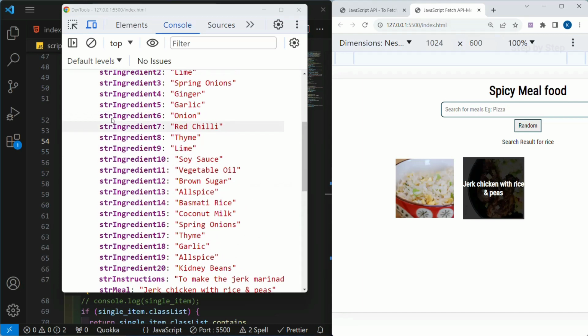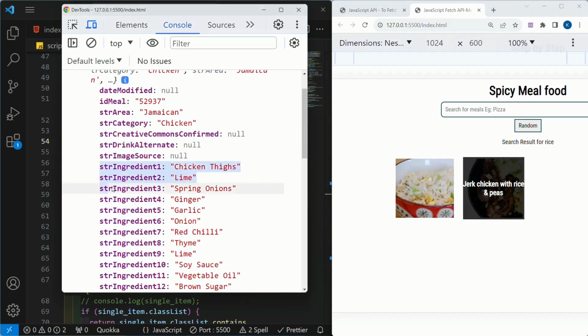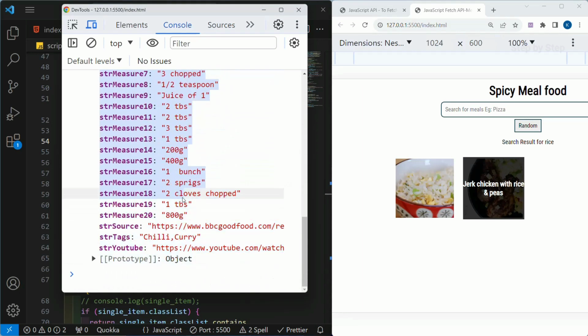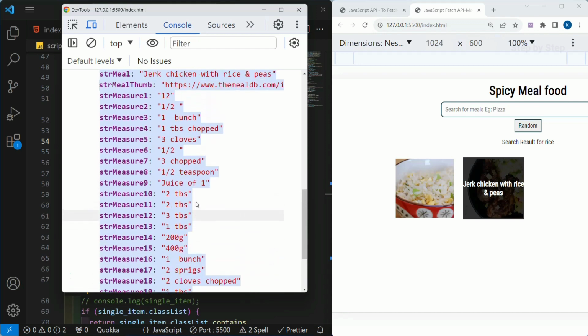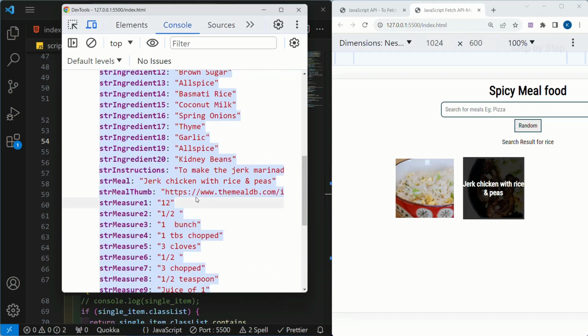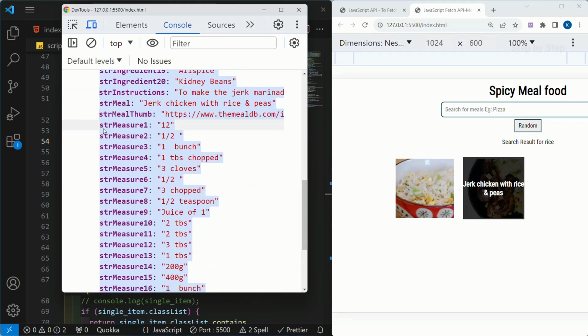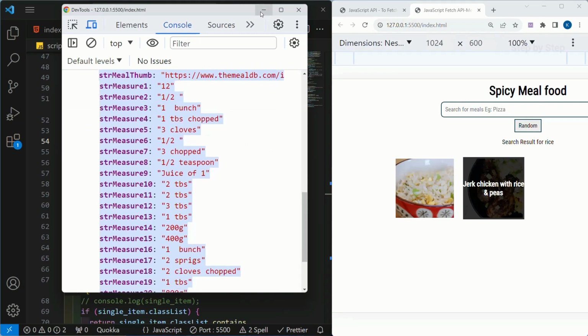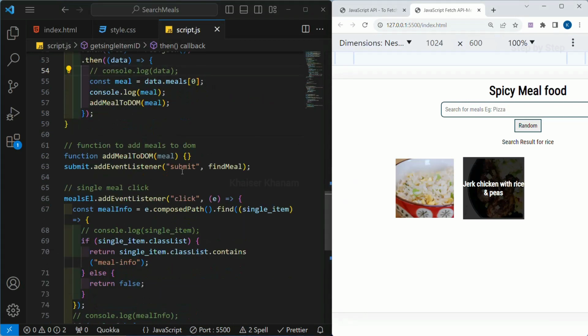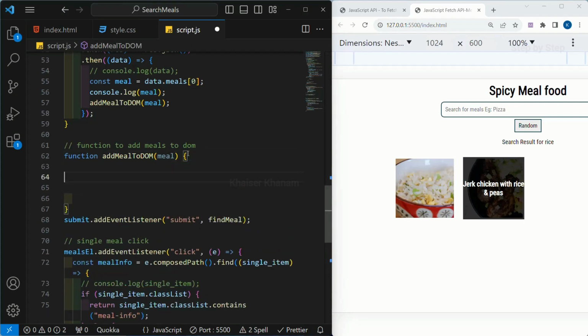And for that, first we have to loop, because we are having multiple data and one by one we cannot print this. And this is kind of messy because we have so many ingredients and the measurement is below. So we are going to use a simple trick inside this function. I will come inside this function.